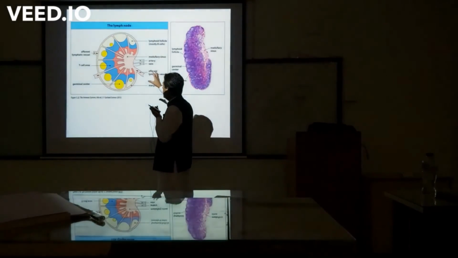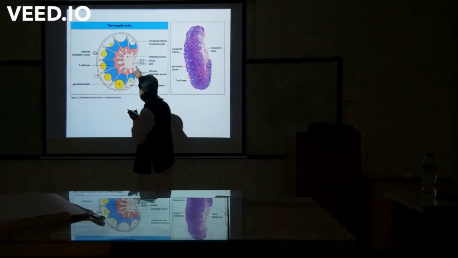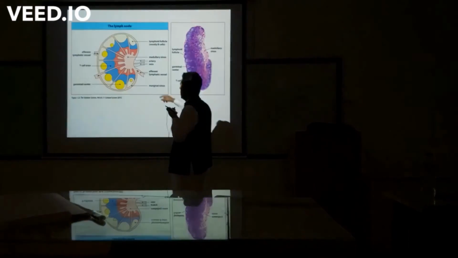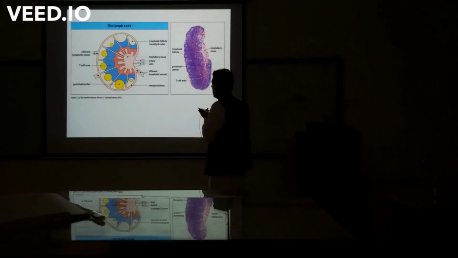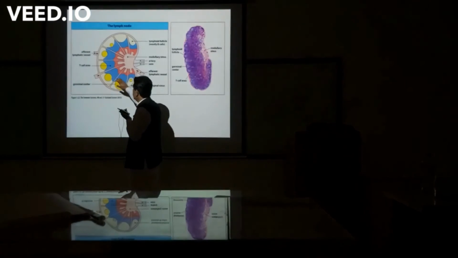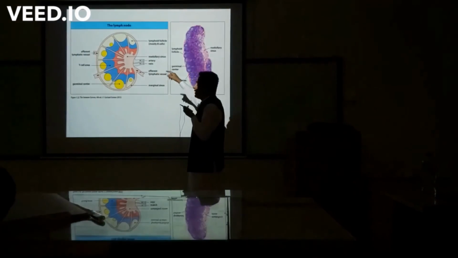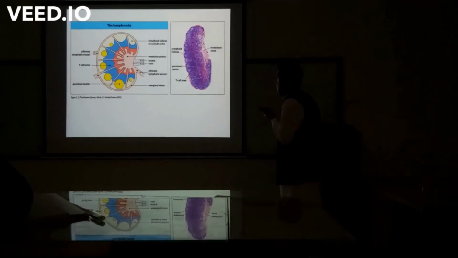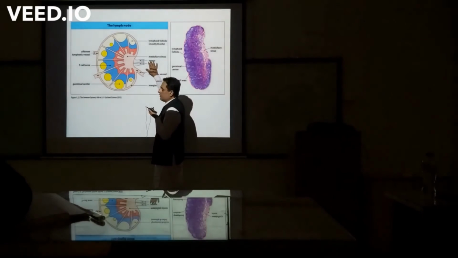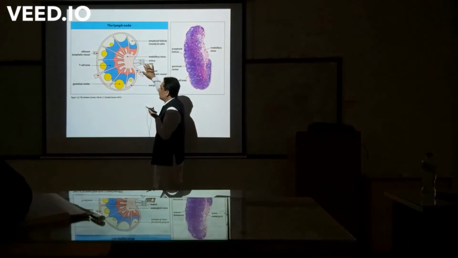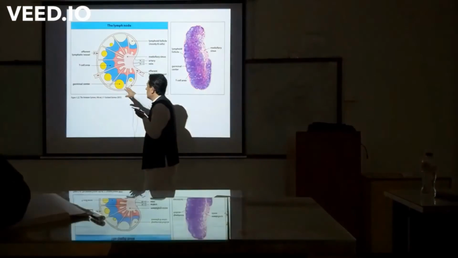Okay, so there are distinct areas here. There is a B cell area, and the B cell area is around the margin. If you see, there is a T cell area. The T cell area is just next to the B cell area. You see the blue part, which includes the T cells, and there is a supply of blood with the help of an artery. The blood is coming out with the help of this vein, and there is a germinal center here as well.